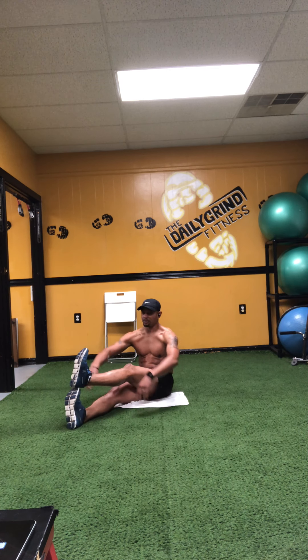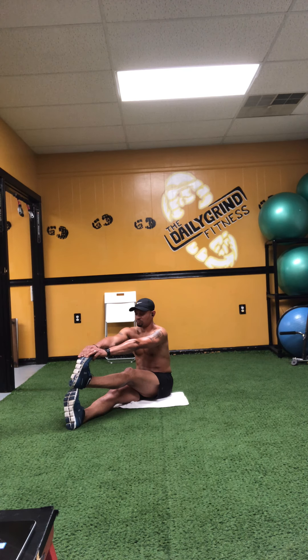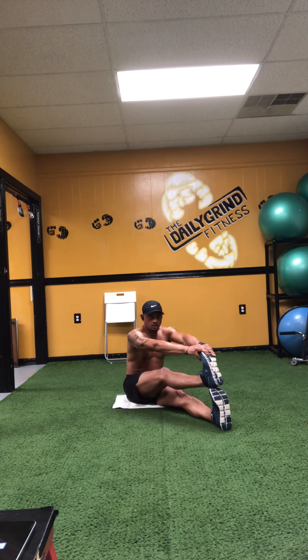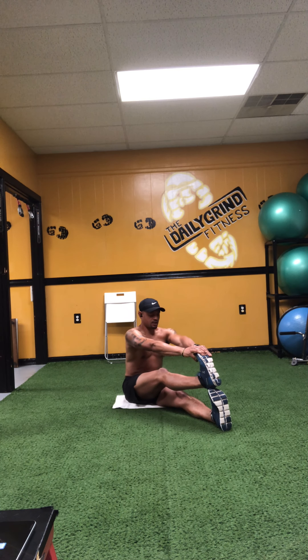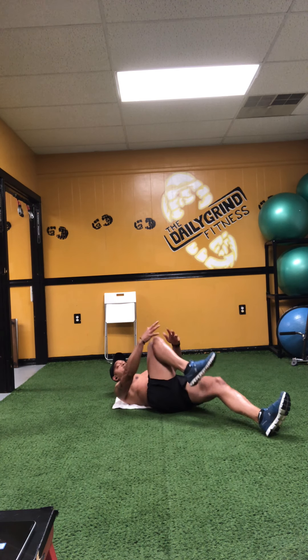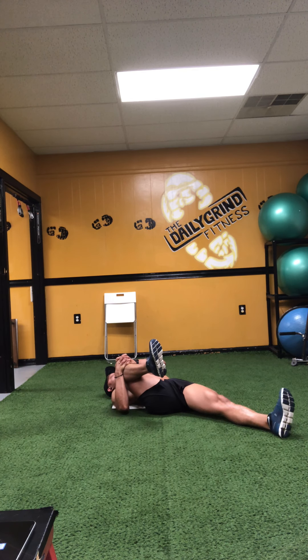Relax. Place your left heel on top of your right toe, reaching for that top toe. Scoot that right butt cheek back each time for a deeper stretch. If you can, don't force it. Relax. We're going to lay back on your back. Hug your right knee into your chest. We're going to avoid that rib cage — go around it, clasping those hands right below the kneecap. Pull toward your shoulders. Don't crush those ribcages — try to go around the ribs. Keep the down leg straight. Nice and relaxed. Hug it in. Try to bring your forearms down if you can.